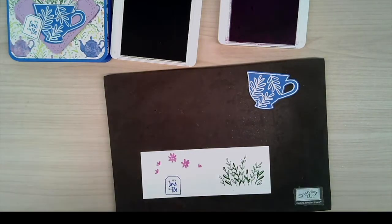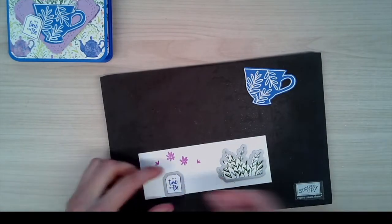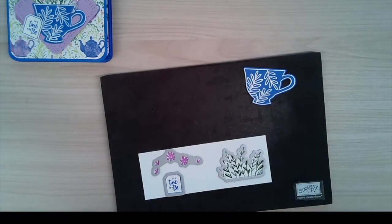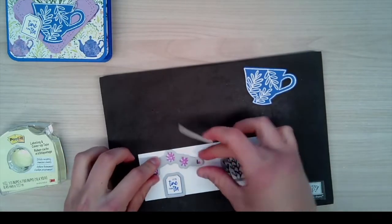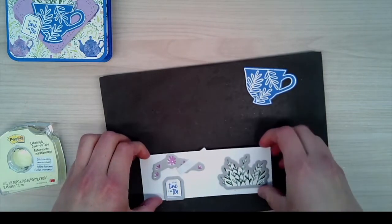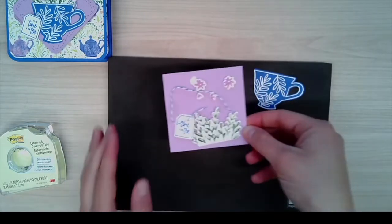Close up your ink pads. The wonderful thing is there are dies for all of these, so you can just lay the dies on top. Another helpful trick with these smaller dies is to use some Post-it tape — tear off a little piece, line up your dies as desired, and put a little piece of tape on that. It works very well for running dies through the die machine. Run that through and you'll end up with all your little pieces.